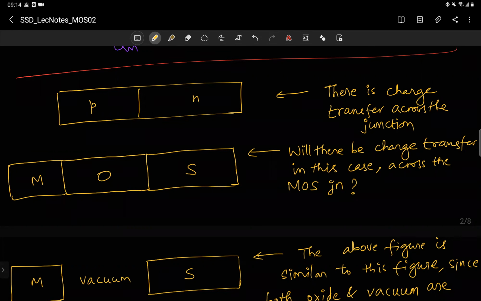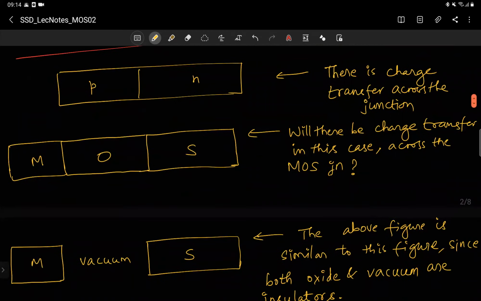So how will the charge transfer? It has to transfer through what? If it is transferring? Diffusion and drift, sir. Drift. Why? There is no field, no? We are not applying any field. Then it should be diffusion, sir. Okay, but diffusing from where to where? From metal to semiconductor or semiconductor to metal? So that should happen through what?